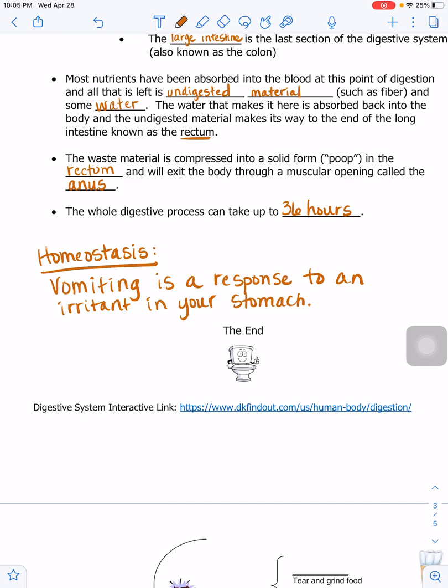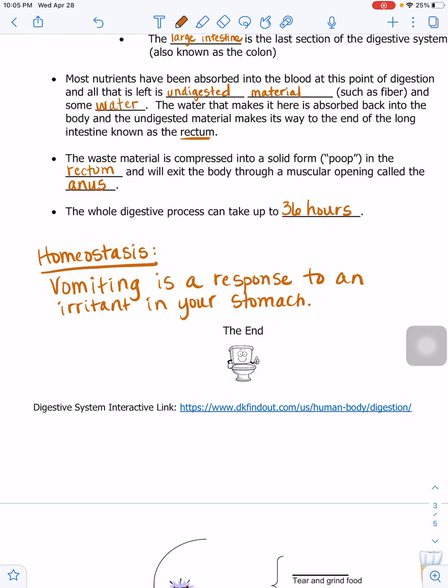Same thing with diarrhea. At that point, it's because you have an irritant that's made its way to the small intestine, and you get a nerve impulse into your brain saying this needs to get out of the body right now. And that's why it's very watery, because your body did not have time to absorb the water. It's trying to get it out of your body as quickly as possible. So those times that you are vomiting because you have an irritant in your stomach, or have diarrhea because you have an irritant in your intestines, your body is saying get it out to get you back into homeostasis.